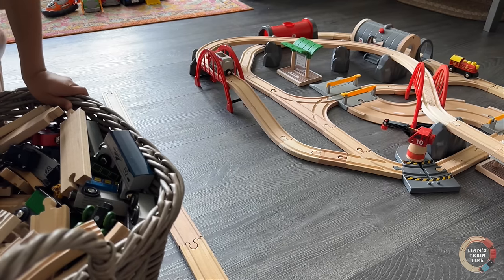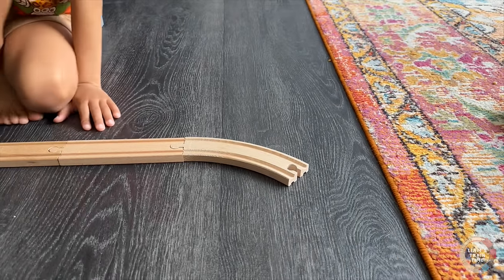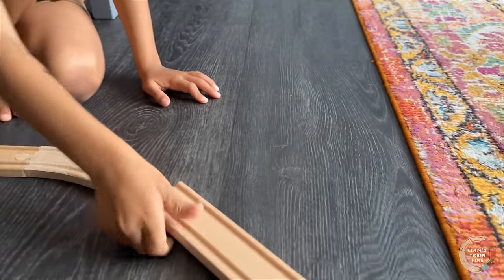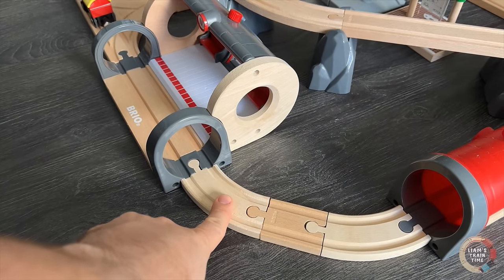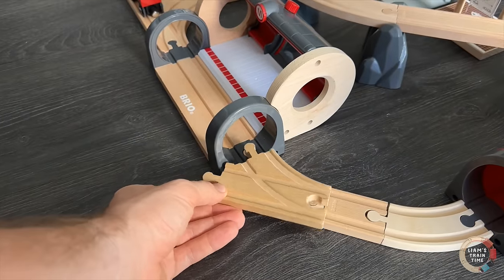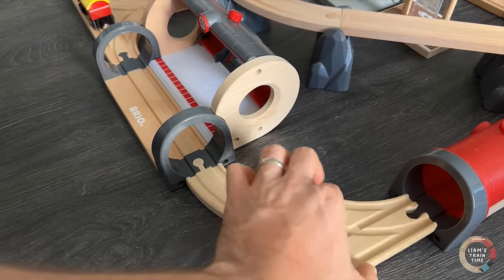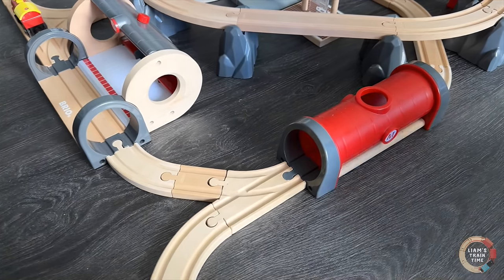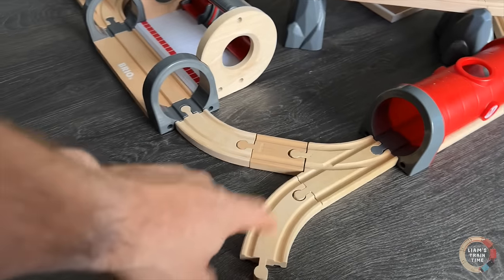And go where? Where special is better. Maybe, you know what Liam? Maybe just take this out and then put it here, so we can clear the carpet. No, no, no — another curve, so we can just clear the carpet. Switch track here. We tried this before, it doesn't quite work. We put it here. Do something like this. Would you make a loop? Would you loop this around this way to try to come over here? So we need three more small curves.